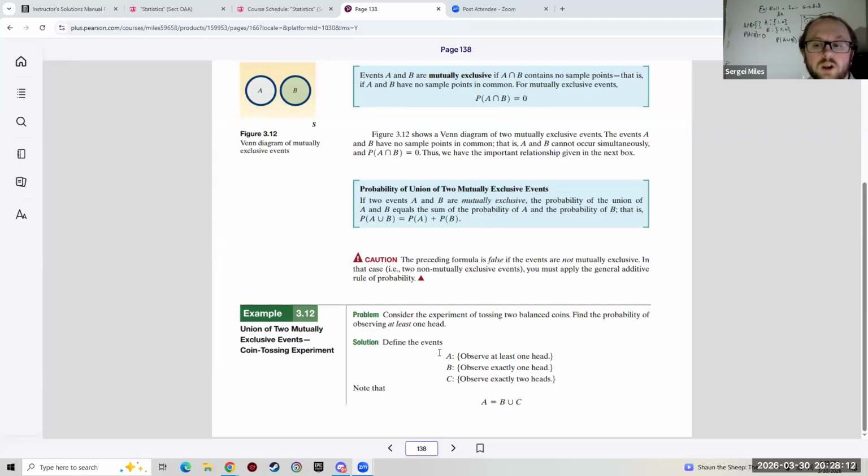And there are times where if you are trying to find the probability of some big set, some big event like A, it may be easier to break it apart into smaller pieces. A is the same thing as B union C, and they're mutually exclusive. So if A is really hard to find, just focus on these smaller pieces. Find B, and then find C, and since they're mutually exclusive, I can just add them together in the end, and that will get me to a final answer.